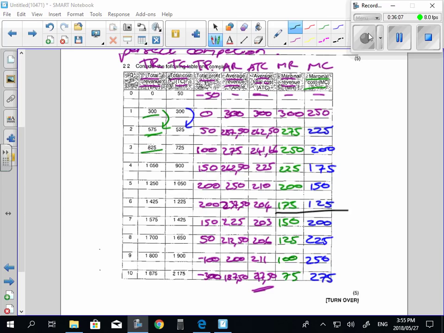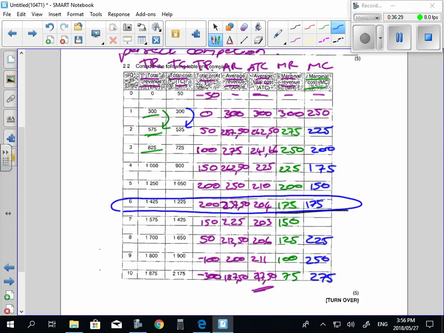All right. Okay, so, sorry, question 2, what did you say? For 7 units of output. Oh, is this supposed to be 175? 175. Okay. So then, yeah, as you said, because your marginal cost is equal to your marginal revenue here, this would be your profit maximizing output, 6 units. Okay. Cool.